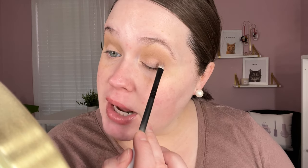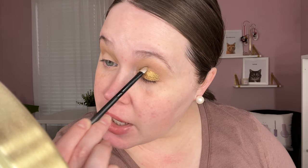Honestly they're pretty similar so I don't know how different they're going to look on the eye, but let's see. We're going to do glitter primer all over the lid, then take a Lunar Beauty LBE4 brush, take that Starlit shade and tap it on the outer and inner corner, then take that Centerfold gold shade and put it right in the middle. Yeah, there's a very slight difference between these two — not a big difference, but okay. I still don't love how goldy the Centerfold shade is, but I wanted to test it out for you guys.